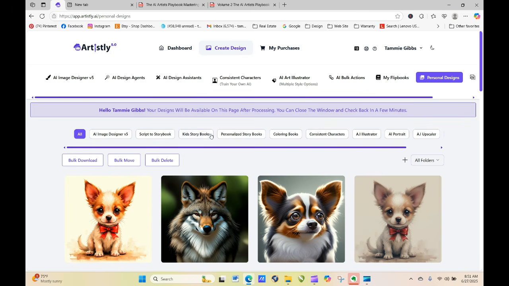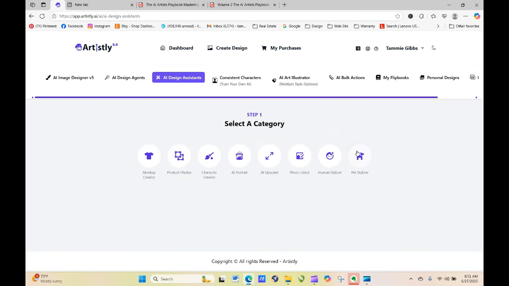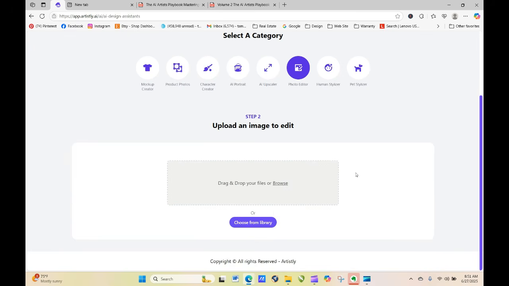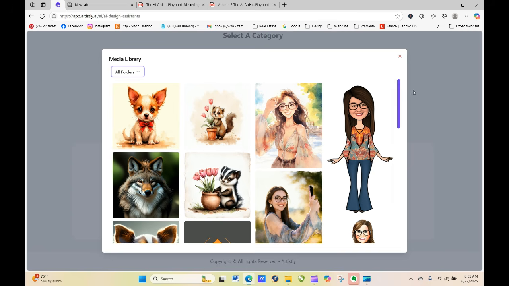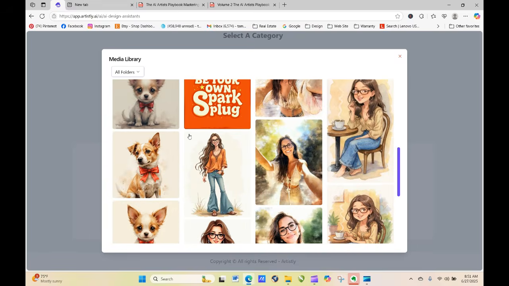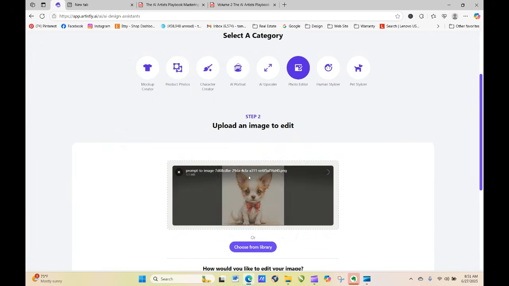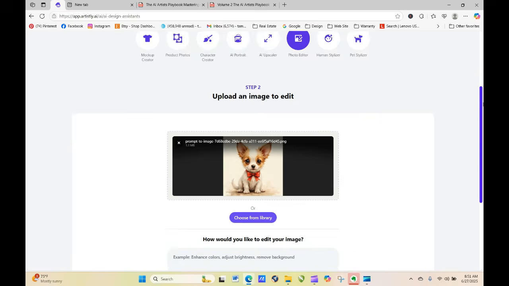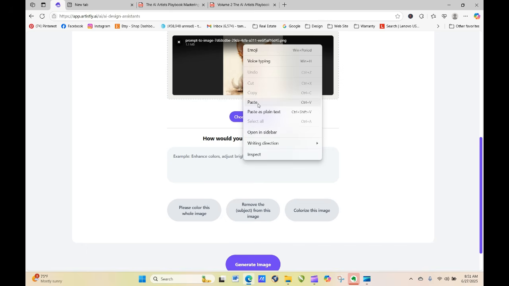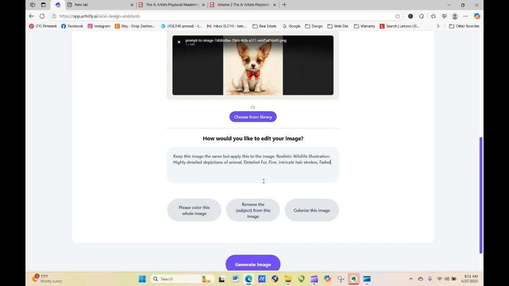So let's go back in. Let's try it again. Photo editor, choose from the library. Choose this little puppy. Click right here and remove the faded. Change bow color to pink.